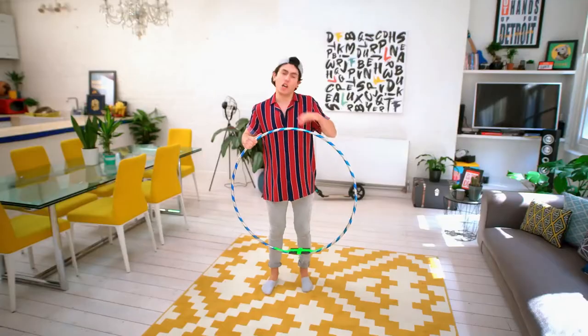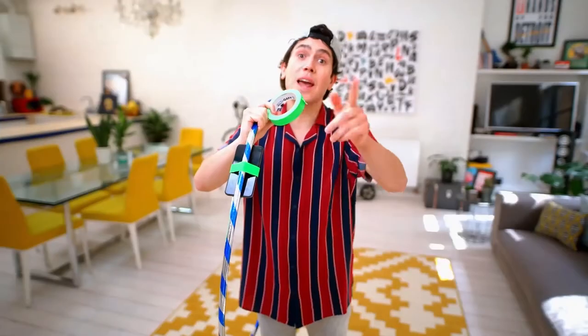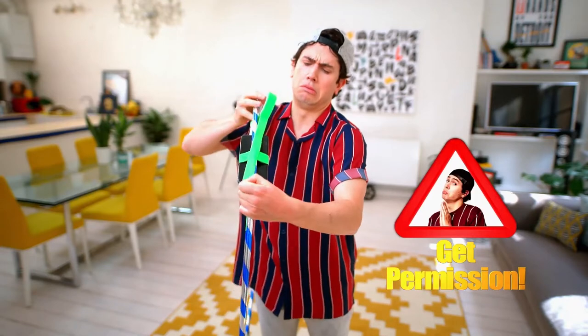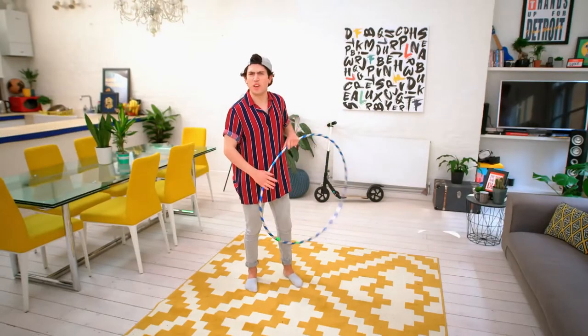Pretty impressive, right? I call this technique cheating. Wanna know how I did it? Step one, tape your smartphone really tightly to your hula hoop. Trust me, you want it to be really tight. Ooh, never really like that window anyway.